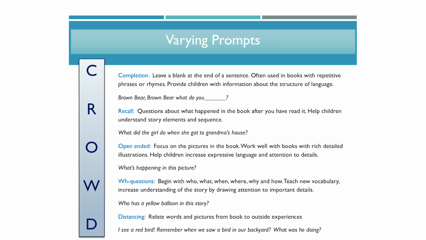WH questions, we want to introduce them one at a time, really get familiar with what does a who question look like, or what kind of answers do I need to provide for that before you start asking more questions. And then distancing prompts are really great in the classroom because you're familiar with what this student knows. You know their experiences to some degree. We always tell the parents that this is their time to shine because you know everything about your child and you can really encourage these questions.